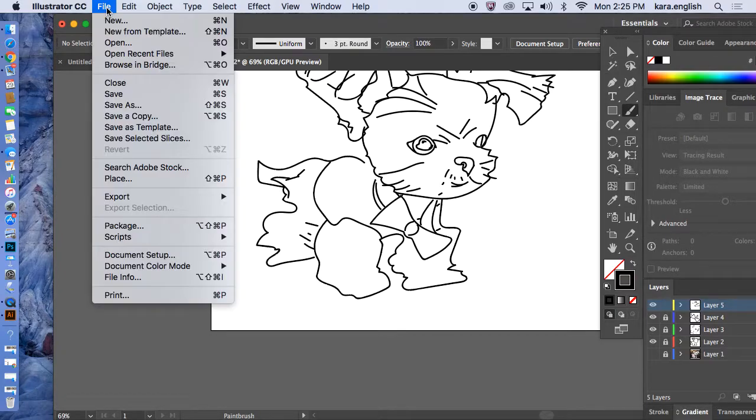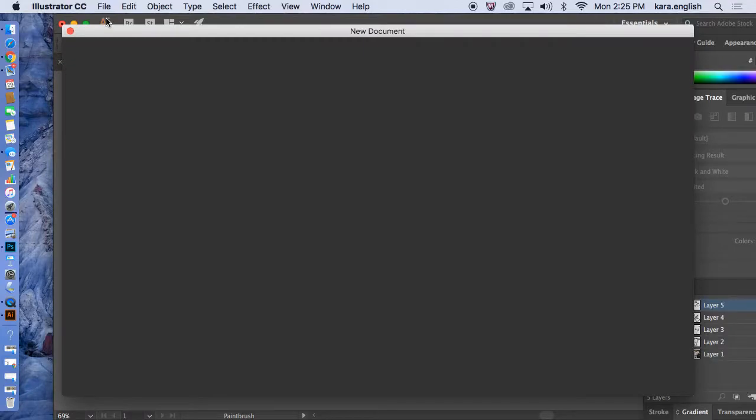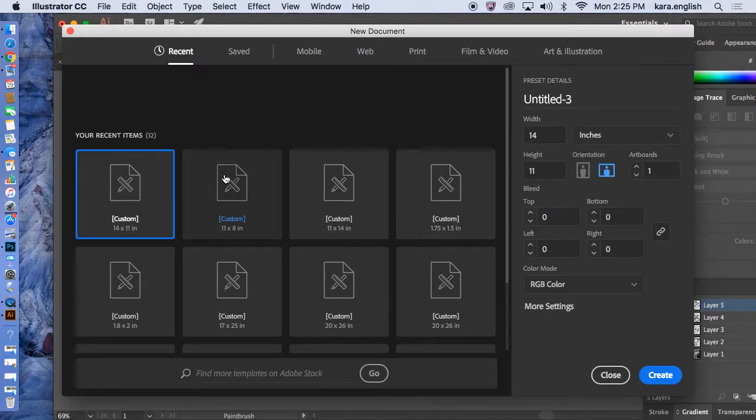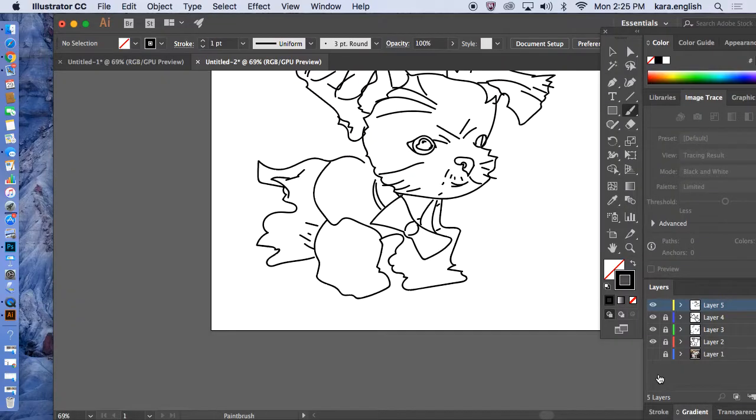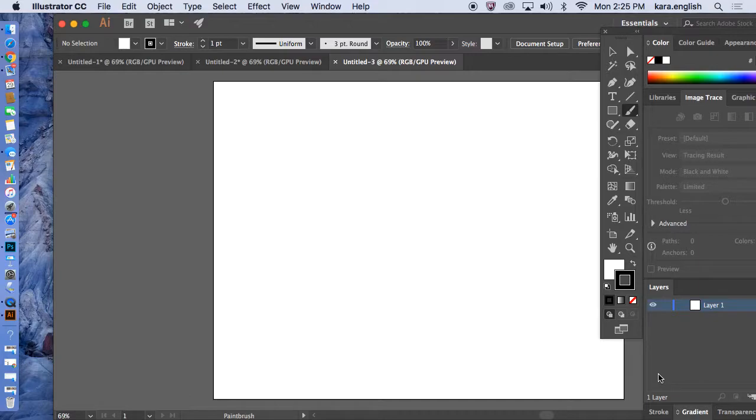So the first thing we're going to do is we're going to do New, and you're going to open a brand new document, and I have my custom set at 11 by 14 over here, RGB, 11 by 14 inches, and just click create, and it should look like that, a white screen.